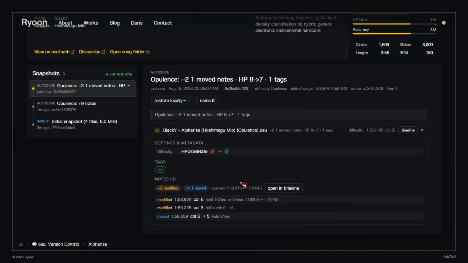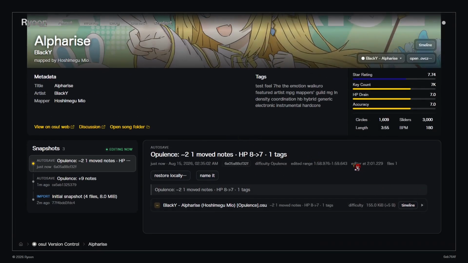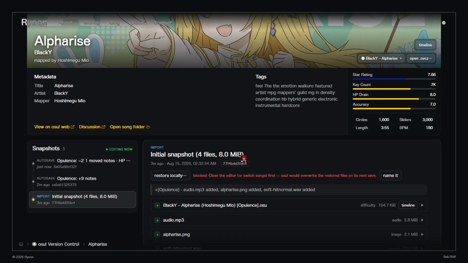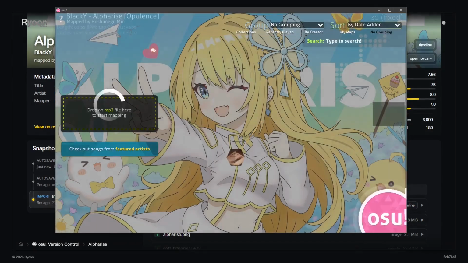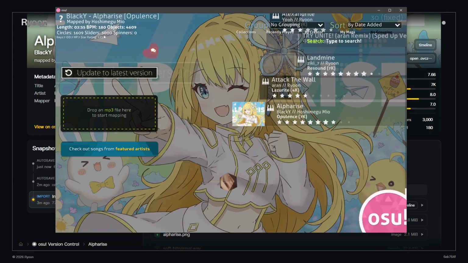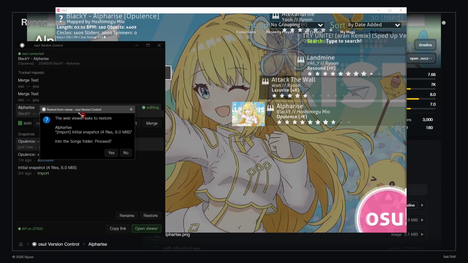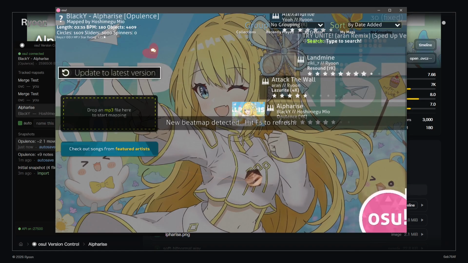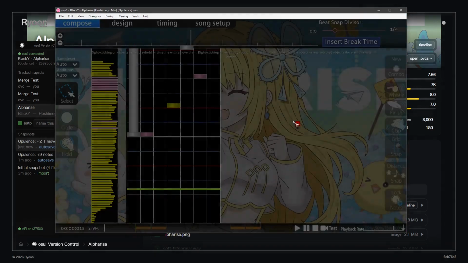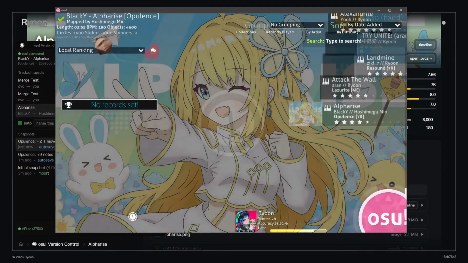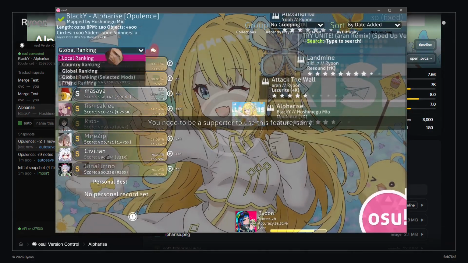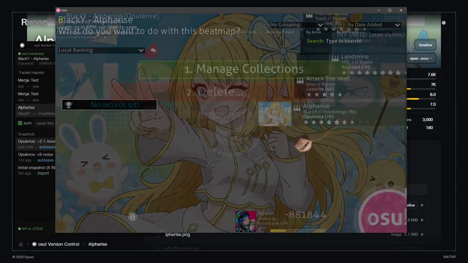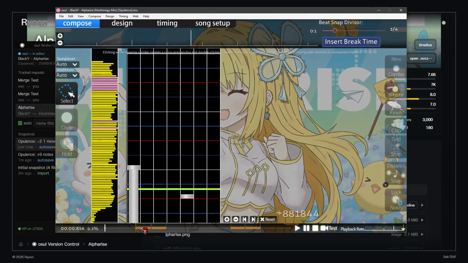So, cool. I might change the UI on this a little, but yeah. And let's say I just want to restore it back. Oh wait, I gotta close the editor first. So to start, you do that, and then the desktop will ask you, do you actually want to do this? Yes. And there you go. And this should be the ranked version, right? Or the current quality. Yep, it's fine. And there you go. We got the old version back. So that's the restore system going on right there.